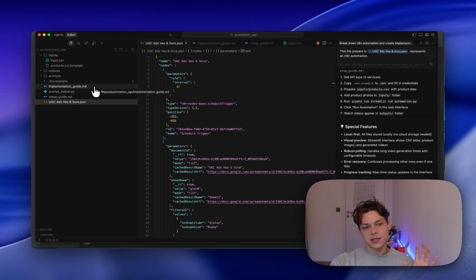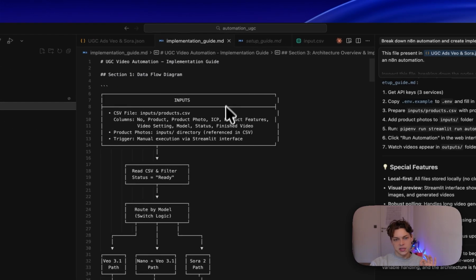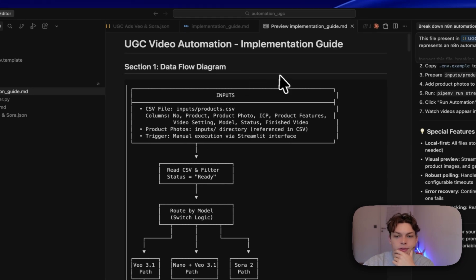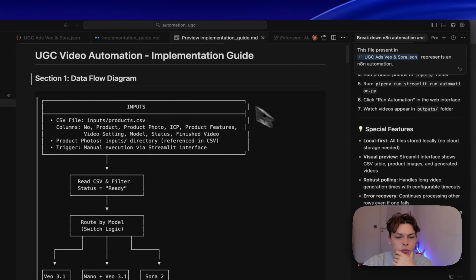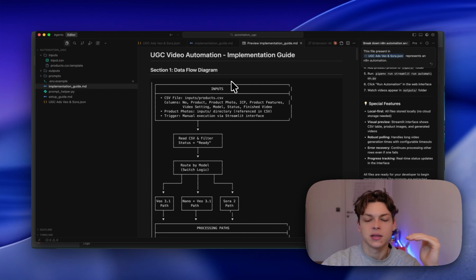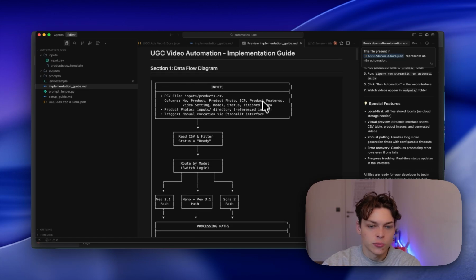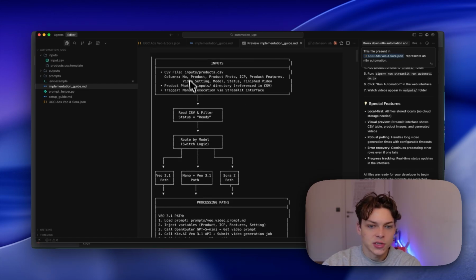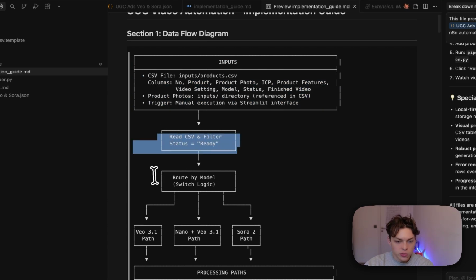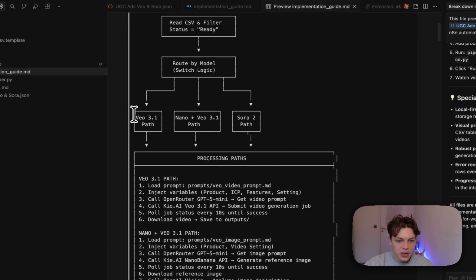So now let's go ahead and see the implementation guide. The implementation guide is for you if you want to learn. All right, so here we've got the preview of the instructions, so you can see exactly what's going on. This is the best way to learn things, because we will just read this and understand what's going on. We see the inputs, what's going on in the next step, and the next step.